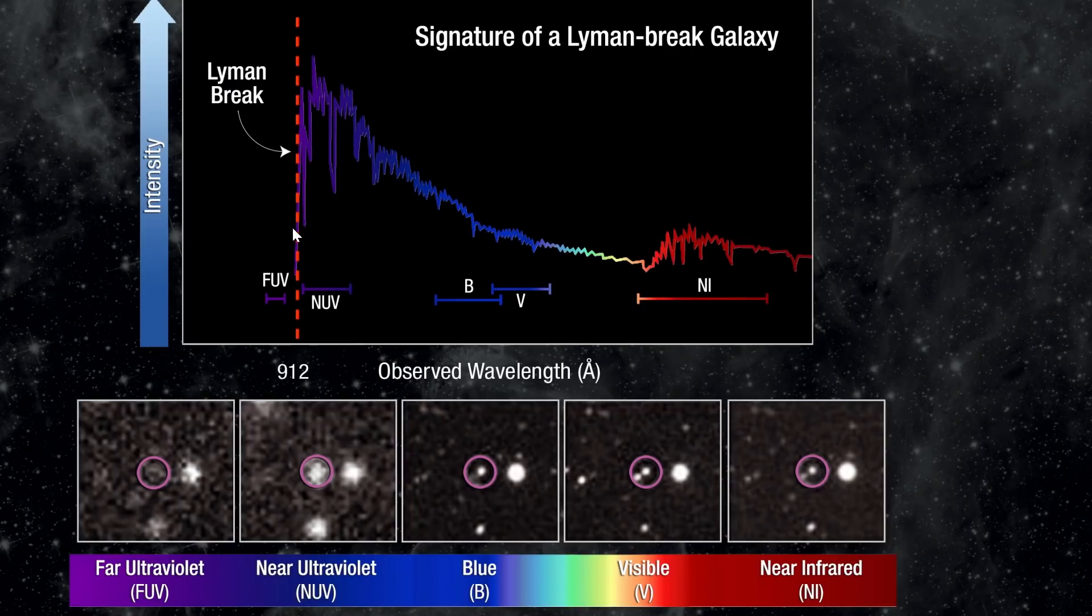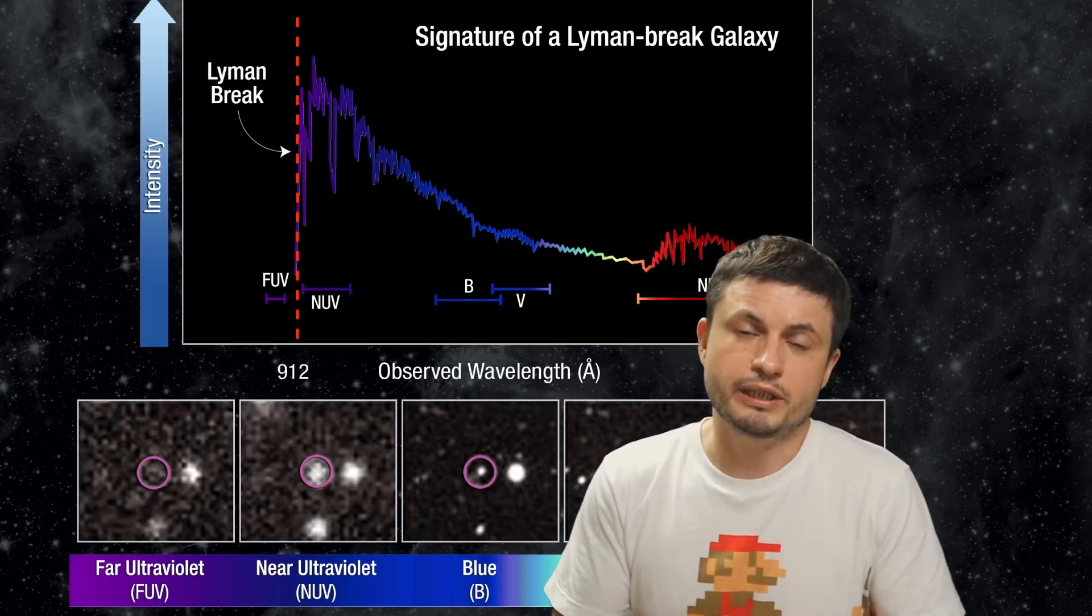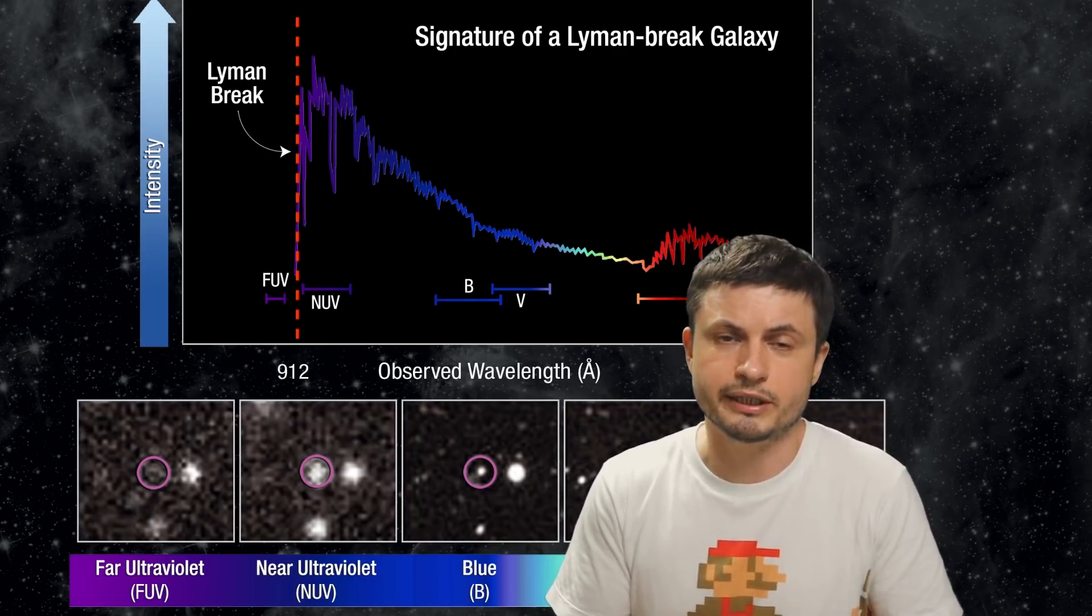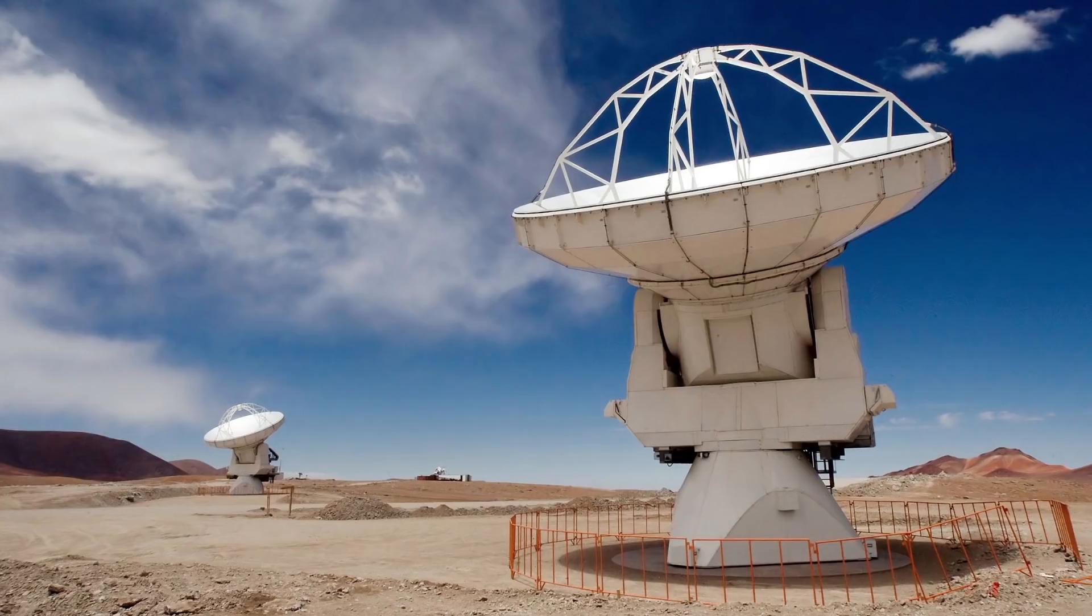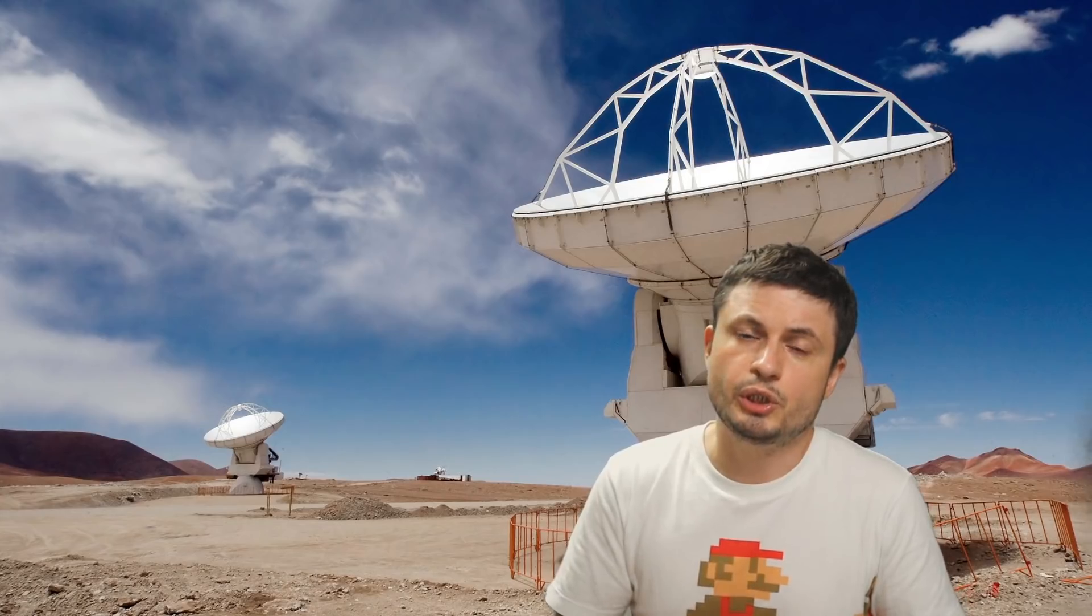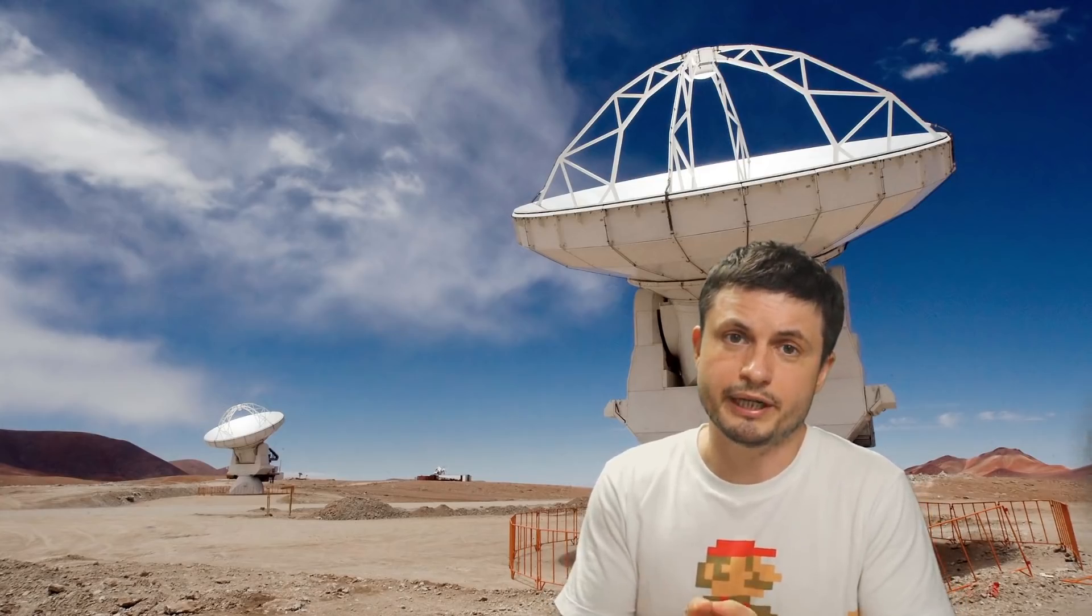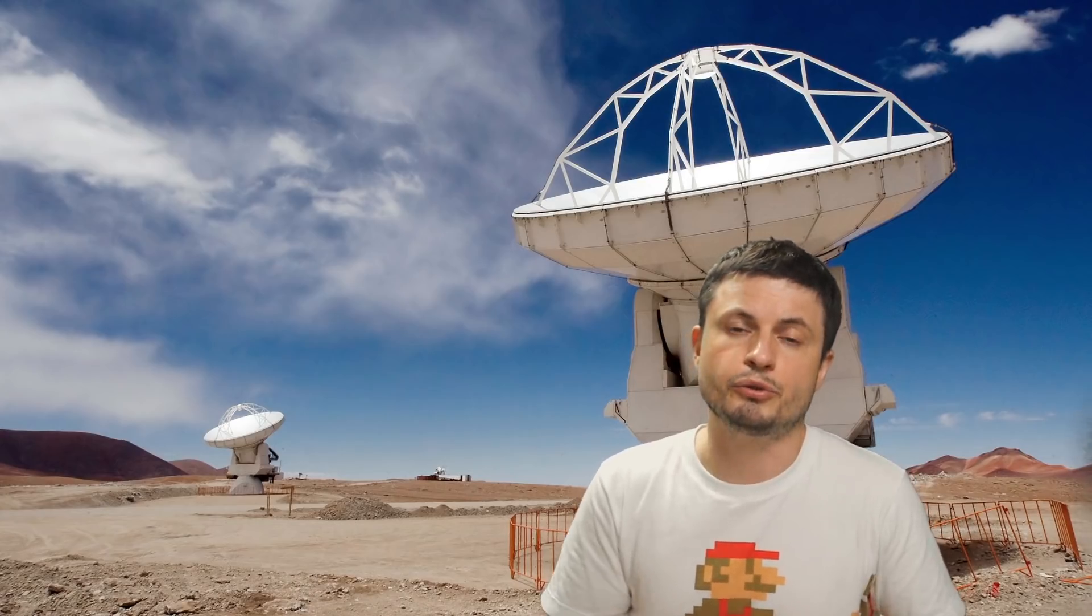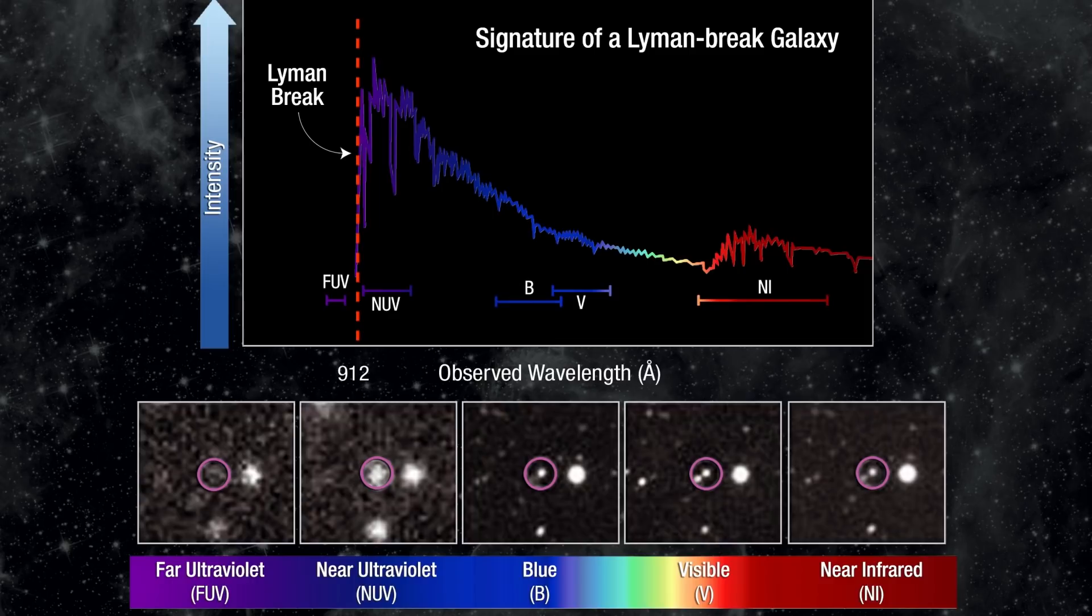But since the universe is expanding and since the light is always redshifted depending on the distance, the Lyman break from these galaxies transforms from being in the far ultraviolet to usually near infrared, which means that we can do two things here. First of all, we can obviously discover them using various infrared telescopes, such as the Atacama Large Millimeter Submillimeter Array, also known as ALMA. And second of all, by determining the frequency of that observed Lyman break versus the predicted Lyman break, we can then determine the redshift and thus determine the distance. And so that's kind of how the scientists do it nowadays.